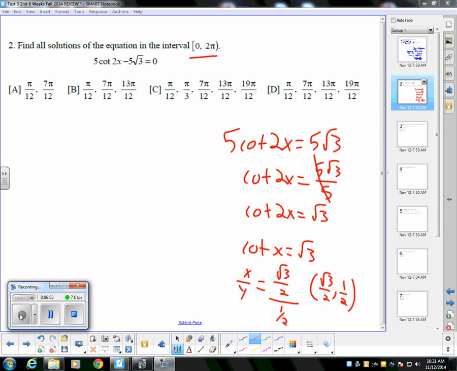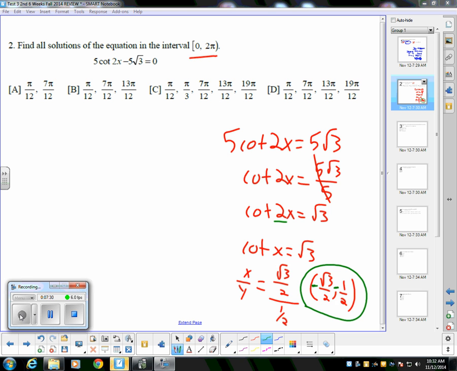Now that's sort of how we're going to find those. We need to find out the number of answers, and that comes from the fact that we are doubling the angle. And if we were on one rotation, we would only have 2 answers. Now I know that we're going to have 2 answers because of this. I know that I'm looking for a coordinate in which when I divide x and y, x on top, y on bottom, I get a positive square root of 3. That's going to happen when I have square root of 3 over 2, comma 1/2, and also when I have negative square root of 3 over 2, comma negative 1/2.